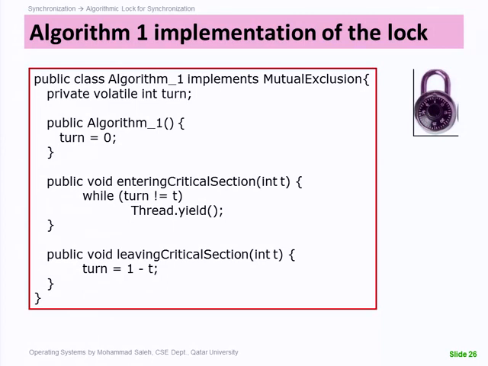The attempt is based on this idea. Usually if you want to solve a problem, at the very beginning you try it at a smaller scale, and then if things work, you try to generalize it, correct? So this is what's happening here as well. At the very beginning, the attempt tries to coordinate access to a critical section by using a locking mechanism for two threads. So we have two threads accessing a critical section, and we want to see whether we can coordinate how they access it by using the concept of a lock implemented in an algorithmic way.